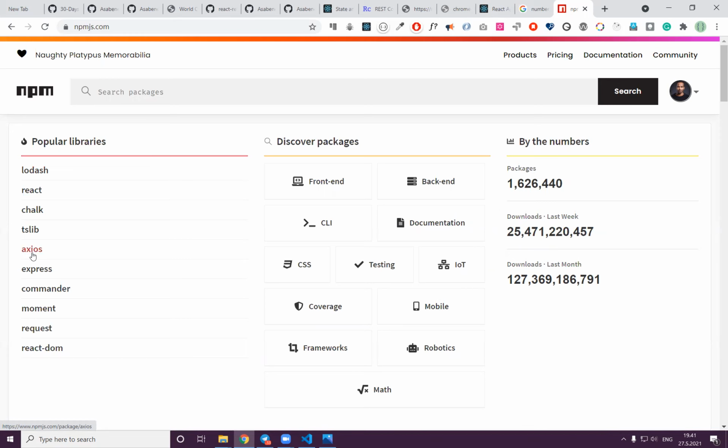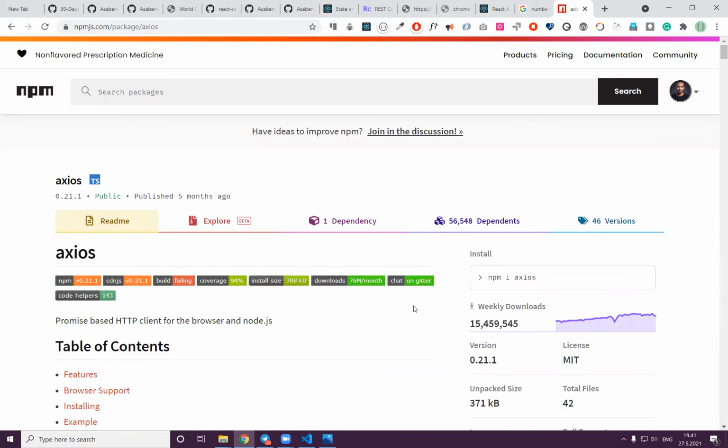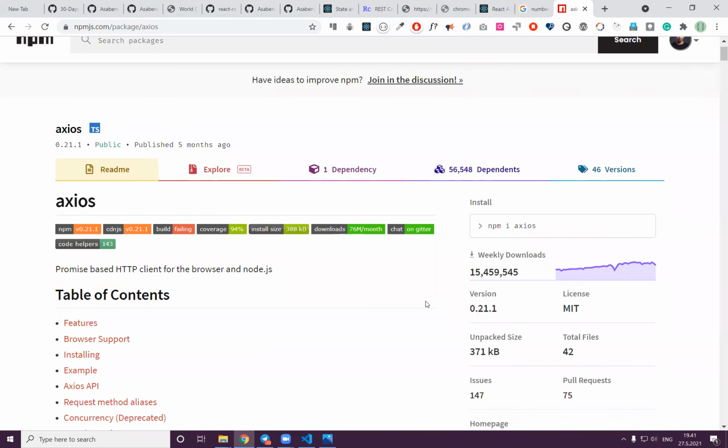Yeah, Axios. Let's see the number of downloads for Axios. Just this week, 15 million downloads. Have you seen it? So quite a lot of people are using this. To know if a package is very popular or not, because when you choose a package, you have to be sure that it's tested, that it has been used by many people and that it works.